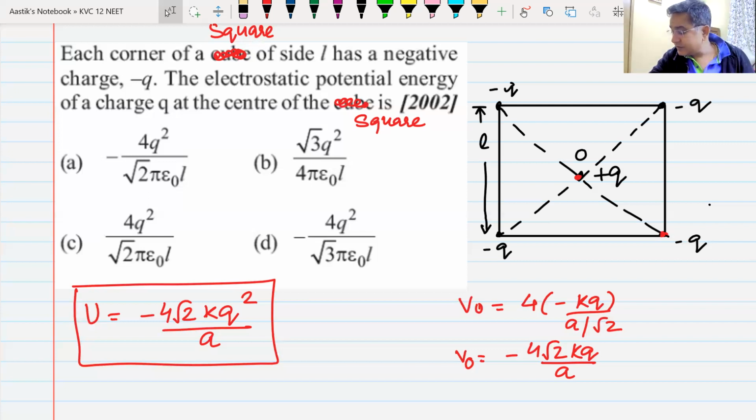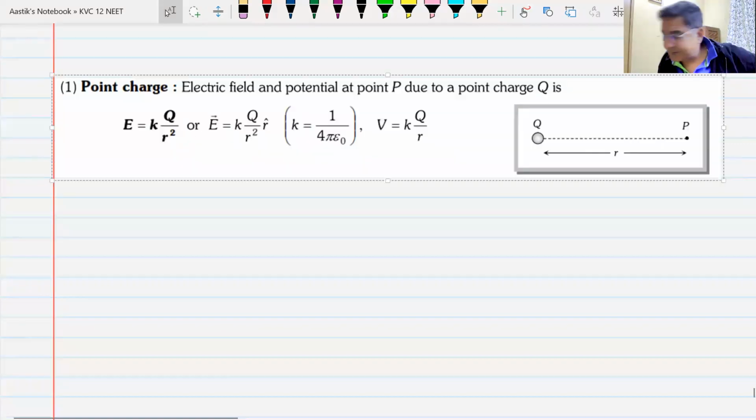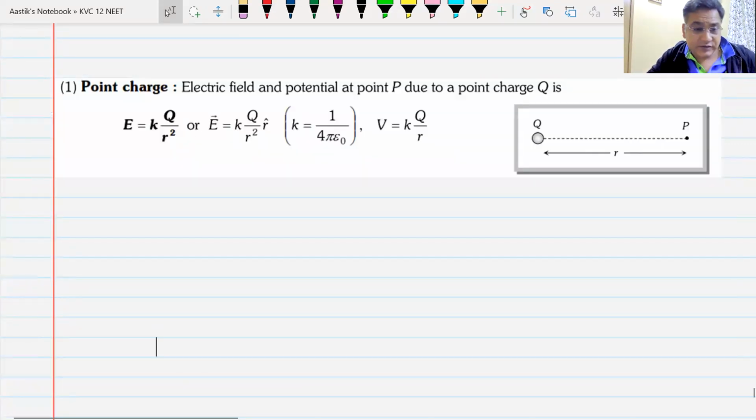all these options together. What you can do is make a table. And how are you going to make the table? I will show you how you make a table. You can make this table, or you can write them in this form. The first type of charge distribution is the point charge. As I was talking about the table, I will show you how you can make that table.